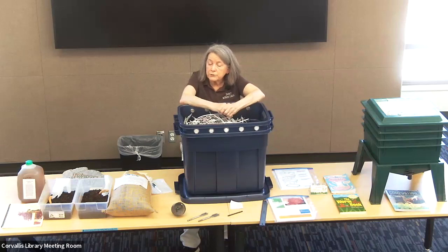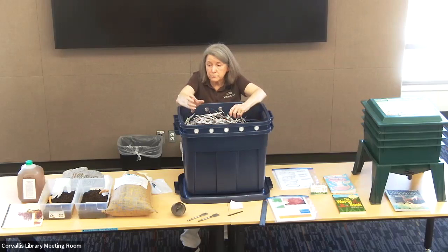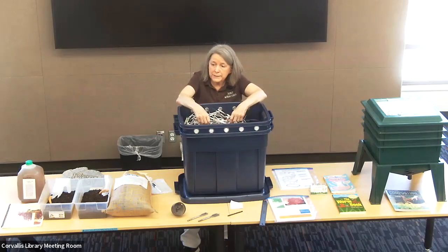To start, if you were to start with 1 pound of worms, they eat half their weight a day in food. If you were to be feeding them half a pound a day, it would take about 4 to 6 months to fill the bin with castings. Our worms are bed run, which means that they have adults and babies and cocoons, so you aren't getting just all adults that could eat that down really quickly. That's why it's kind of a 4 to 6 month thing. The babies are going to grow, the cocoons are going to hatch, and you'll get more worms as you go. They double every 30 to 90 days, so by the end of your 3 to 6 months, you're going to have a lot more worms too.